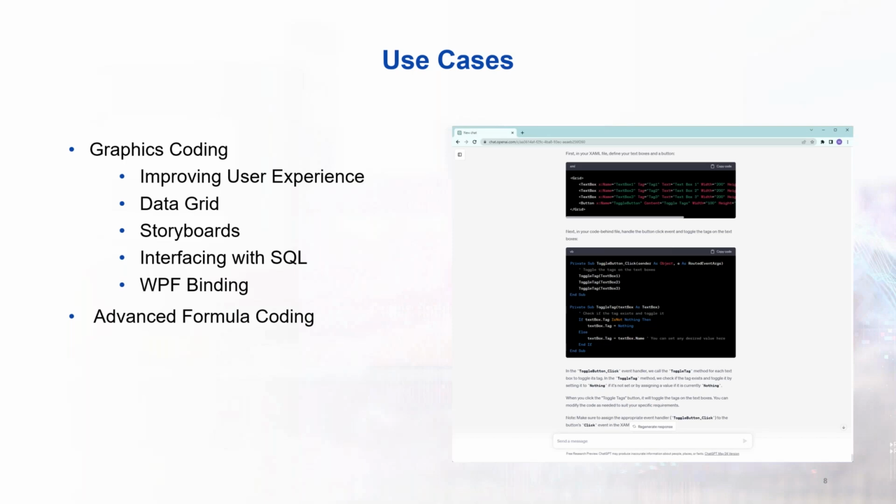And so I go to ChatGPT and I say, hey, tell me what kind of code I can use in my VB.NET to fill out this data grid with a SQL query record set. And it helps me do that. Storyboards are the animation that I mentioned. Really, a storyboard is actually a collection of animations. If you say, I want to move this thing while I'm changing its opacity, while I'm changing its size, well, you can put all three animations together in a storyboard, and the storyboard carries that out. I learned that in my interactions with ChatGPT. I didn't know that was a thing.